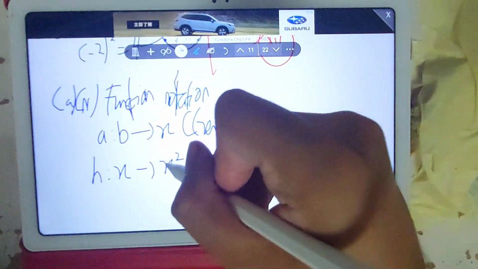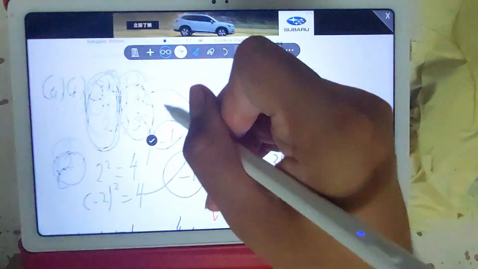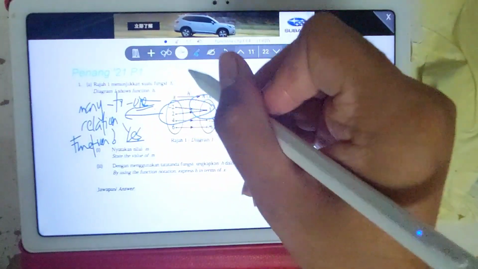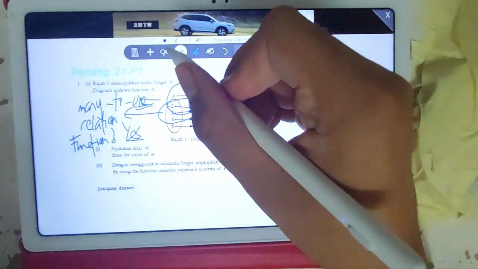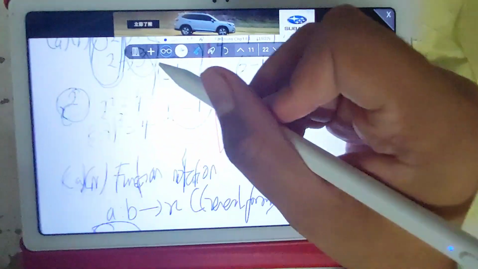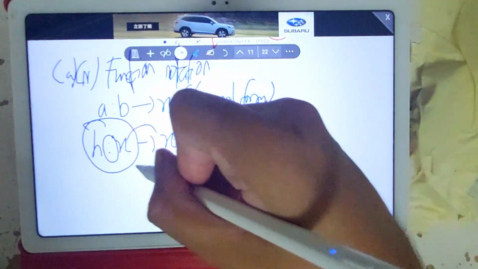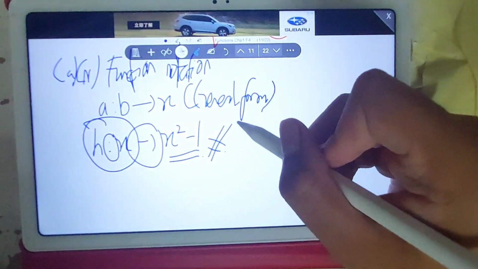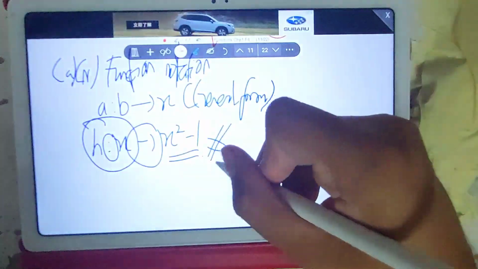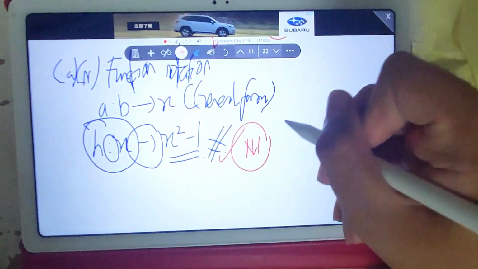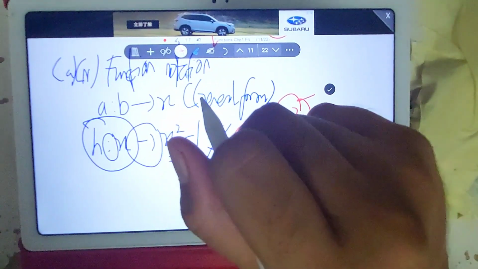As I showed earlier, x squared minus 1. So why I say hx, you take a look at the question, what function they used here. You can see it's h maps x to get hx. So that's why I use that back. So if you write this correctly, so you must show your colon, you must show your arrow and the correct equation, of course. So here you will get your N1 mark as well. So this will cost you 2 marks total in your part A question.